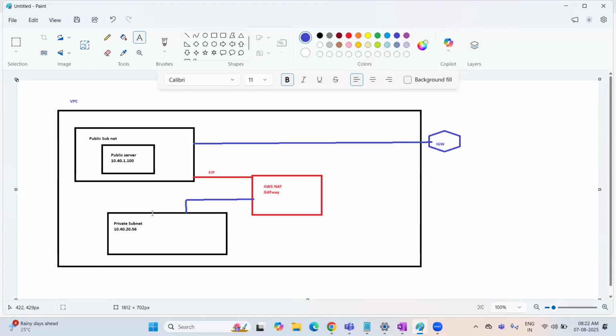For example, if you are creating any server, by default it will take the public VPC. You create any subnet and, directly, without connecting through the IGW, it goes to the public VPC.